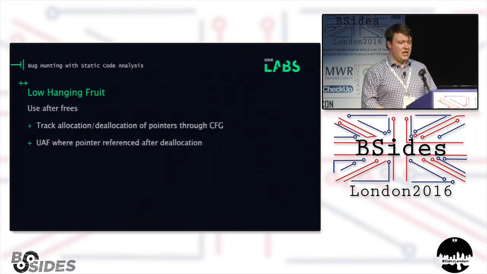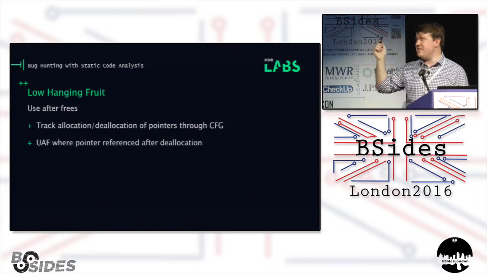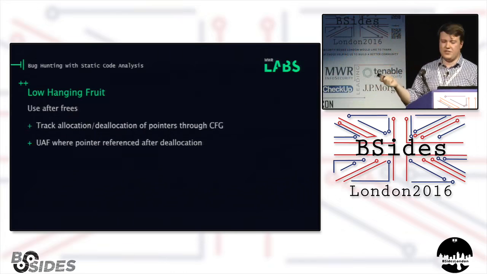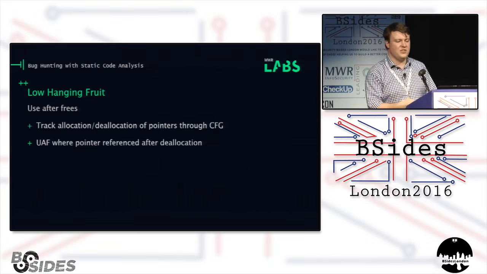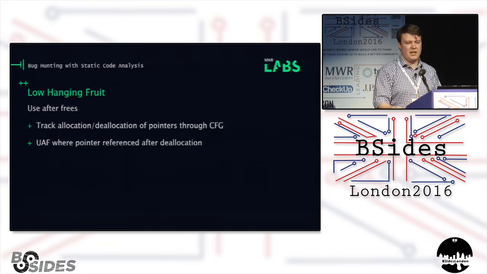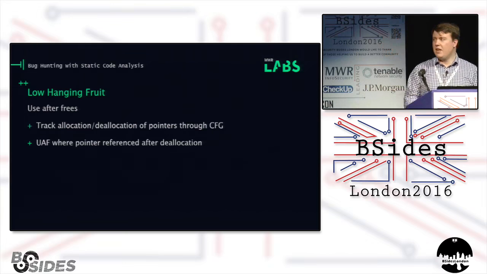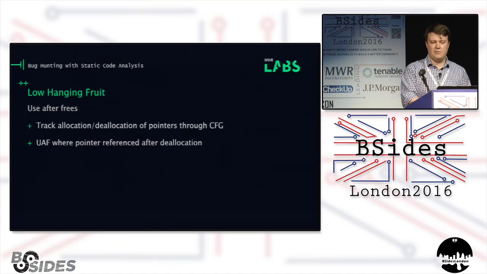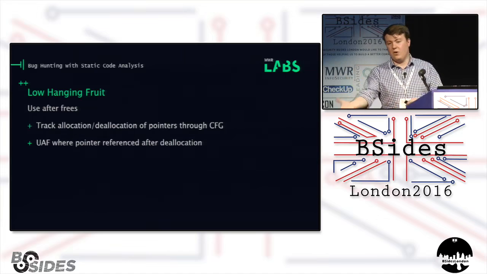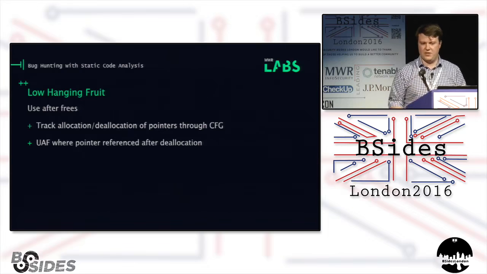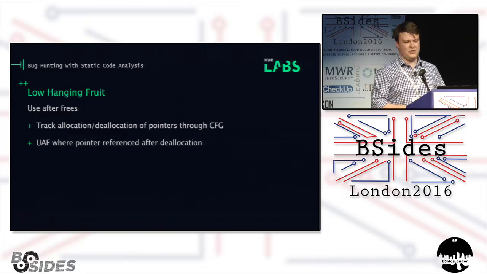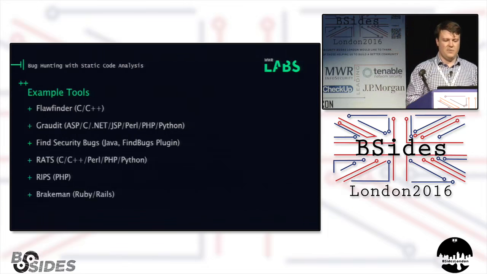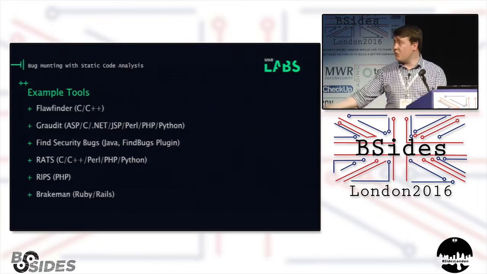But moving on from that, actually, you've also got use after free detection to some degree as a result of having this control flow graph. You can track pointer allocation and deallocation as you go through the application. You can look at all the different execution paths because you've built your control flow graph. And you can use that by keeping track in order to detect whether someone is referencing a pointer after it's already been deallocated. Likewise, you can use that to check for things like double freeing of memory and so on and so forth. Because you have that context and you have this understanding of how the data has flowed through the application. So to give you some examples of some tools that you might find useful for doing some of this stuff.